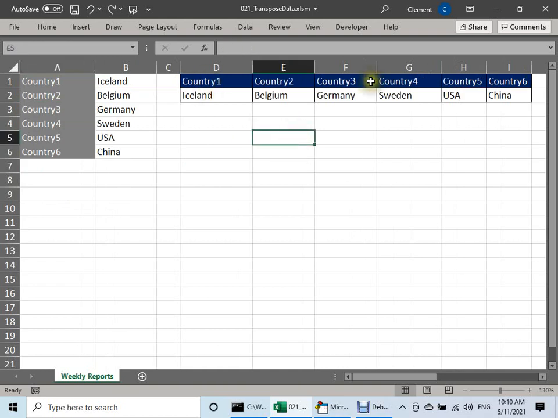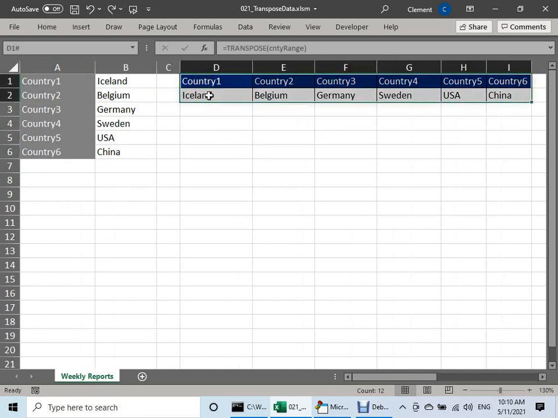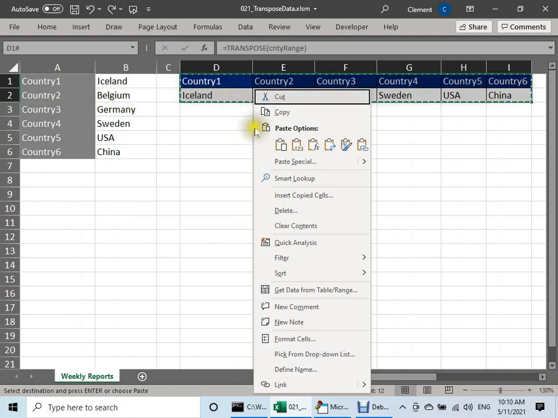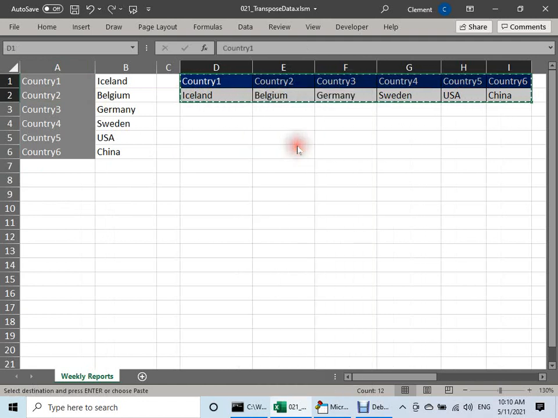Then how can I retain this table when I remove this data? That is a method for it. First of all, I select the whole region, and then I copy it by Control-C, and then I replace it with the value, not the formula.